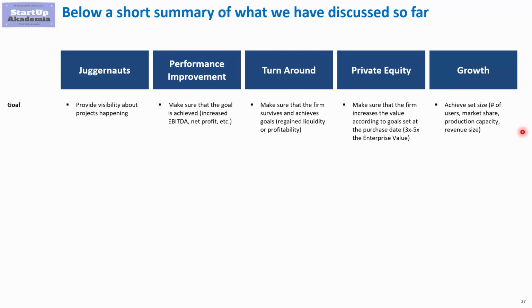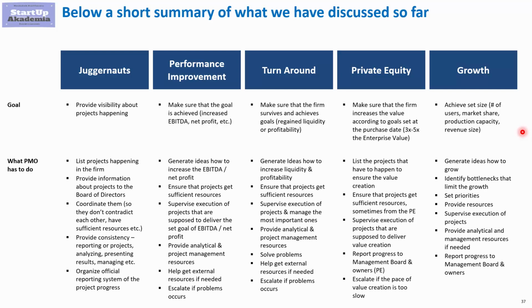Those goals obviously mean that the tasks of the PMO will differ, and we have listed them in each and every lecture devoted to each and every situation. But generally speaking, you can see that when it comes to the juggernaut, your role as a PMO is more coordination. It's rather passive. It's more reporting what's being done, but you are not expected to be very active. It's more about coordinating, shifting the resources and providing consistency.